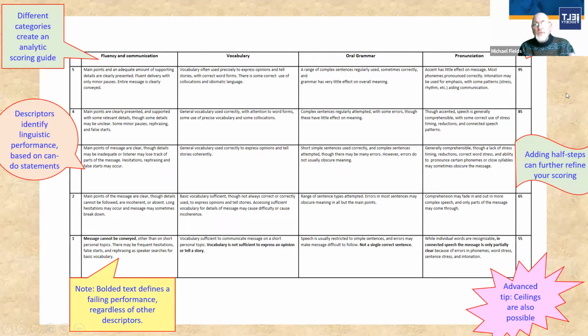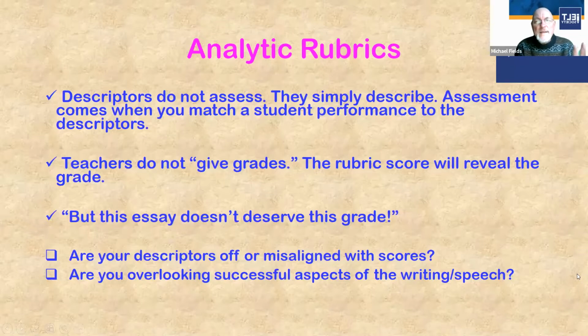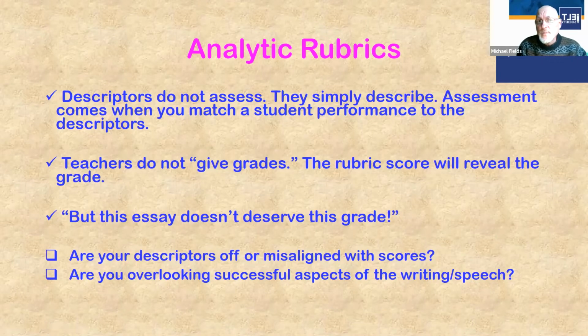And that creates some confusion when people might start saying, well, it's not really this one, but it's not really this one either. And I think the answer to that is simply to say that what we're looking for is a best fit. We don't want to turn a rubric into a checklist, but we're just saying, what is the best fit? Which of those descriptors is a best fit? And we can usually match a set of descriptors to a student performance if we just consider that it's a best fit.